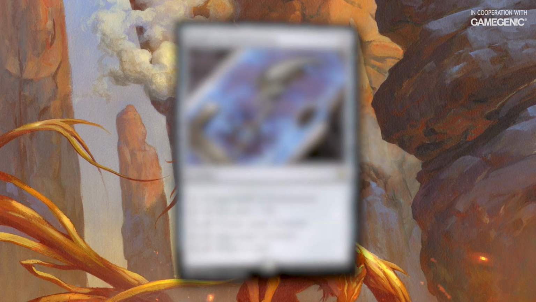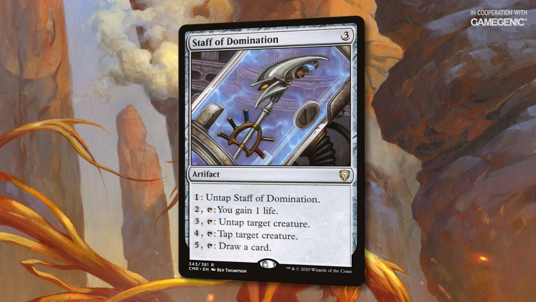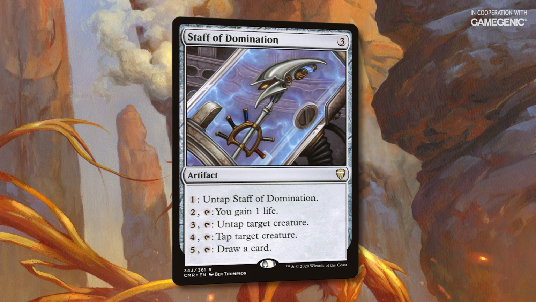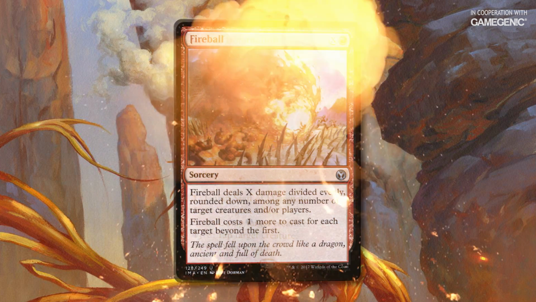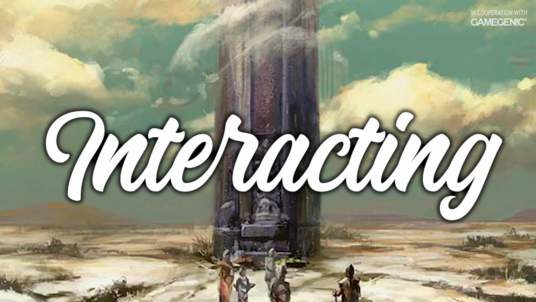My favorite is Staff of Domination because it lets me tap down my opponent's creatures, gain infinite life, and dig through my library so I can finish off the game with a fireball or something. This sounds awesome, but how can people interact?